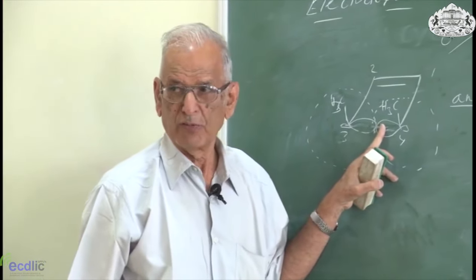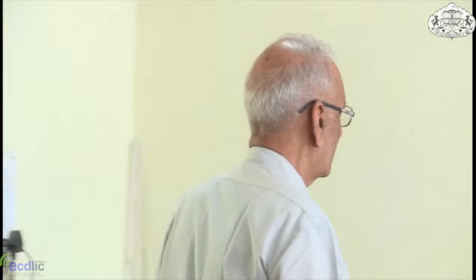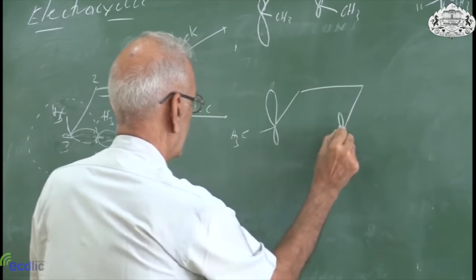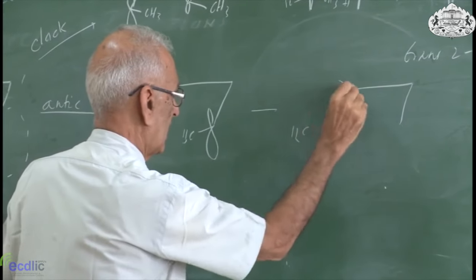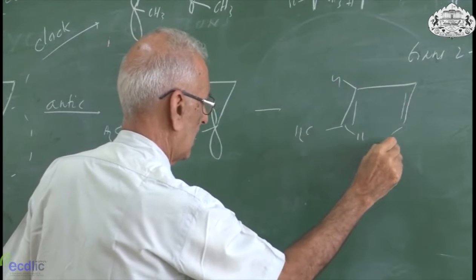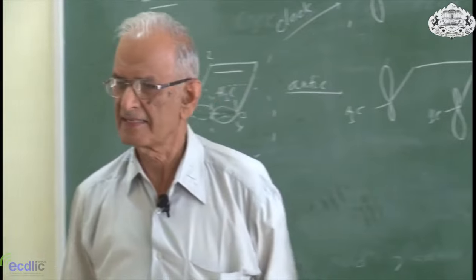Now, this is also going to move in an anti-clockwise manner. Yes, please, where will that orbital go? The methyl group will go inside. The orbital should go from 9 position to 6 position, and the methyl group will go inside. Therefore, after I complete the process, now this double bond is trans, that double bond is cis. Are the two compounds same or different? Same. If I start the numbering from this side, it will become the same. Okay.